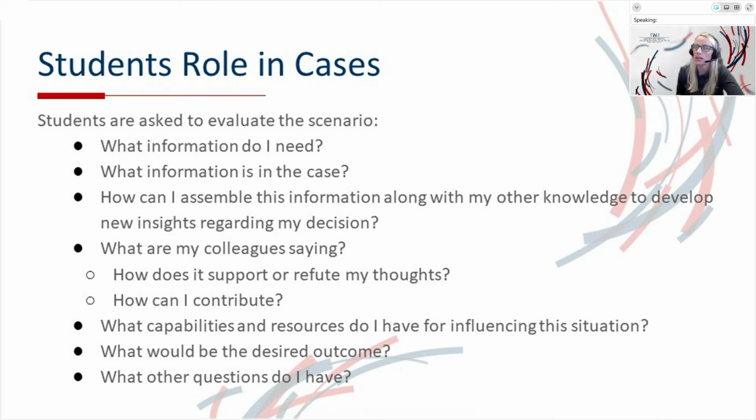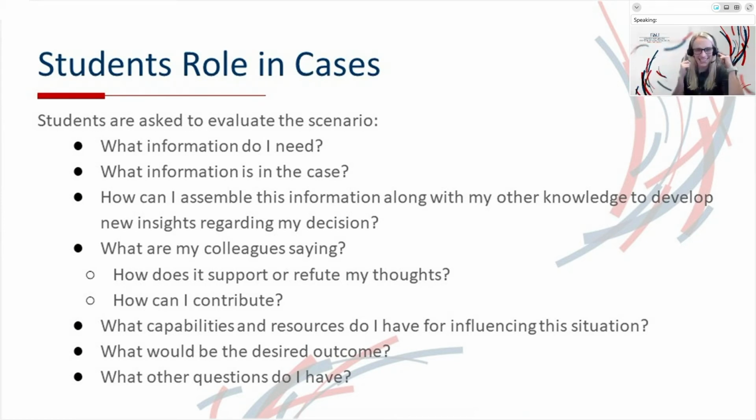So how can I assemble this information along with information I have? One of the other great things about case methods is using that prior knowledge and saying, okay, I learned that in this other science course about cells. How can I then apply it to a topic like cancer? So having those two different pieces of information allows them to use their previous knowledge to apply it in a later class or a later assignment. I think that's also important for students to think back, making those cognitive pathways of what the information was, the factual information that they learned, and then how it's being applied.